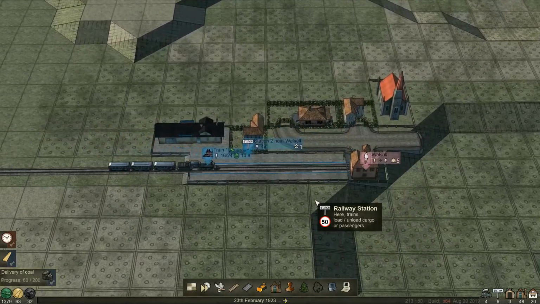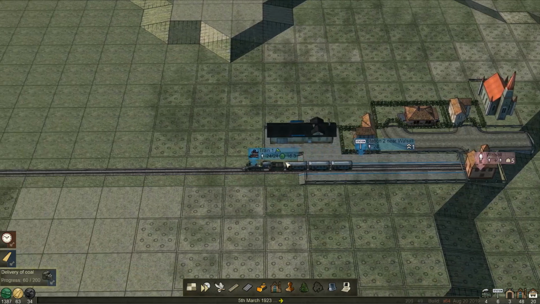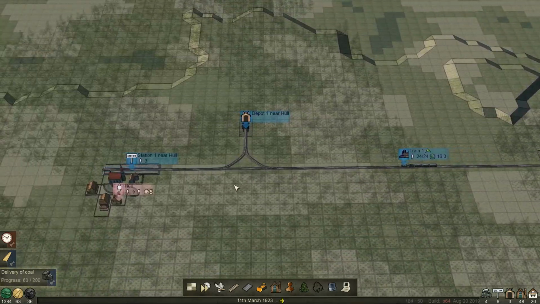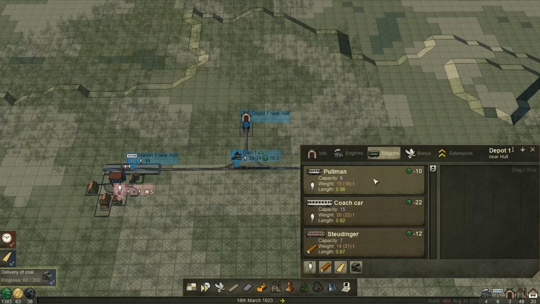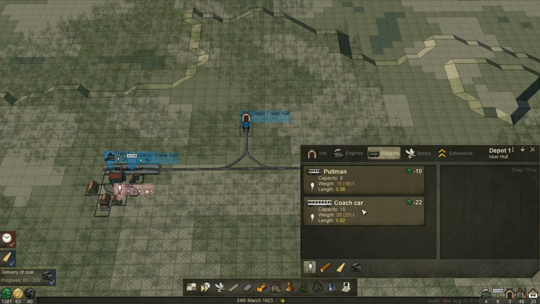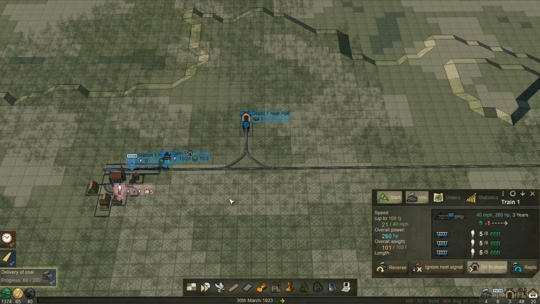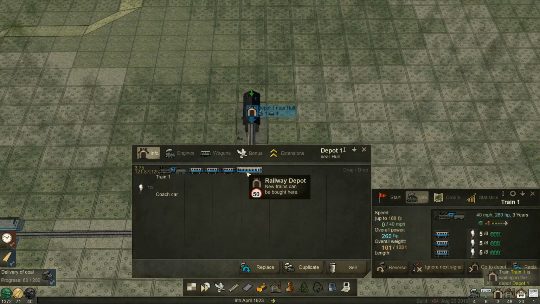These guys, let's watch this load, see how quick it is this time. Empty, full. And we're going to get 16.3 money tokens for the transport of that. Probably wouldn't hurt to give them another wagon. Maybe we can put another one of these on. Let's do this. Let's add a coach car. You please go to the depot. And go.